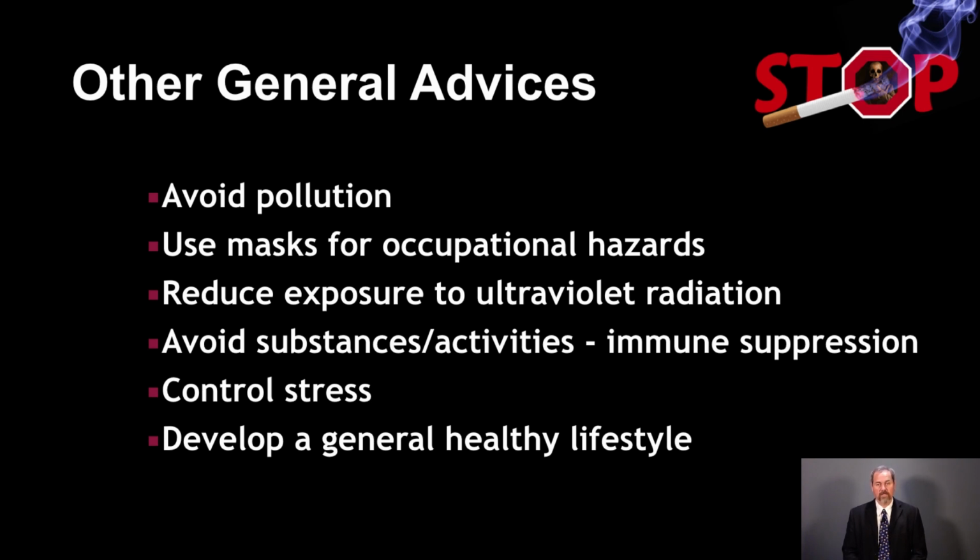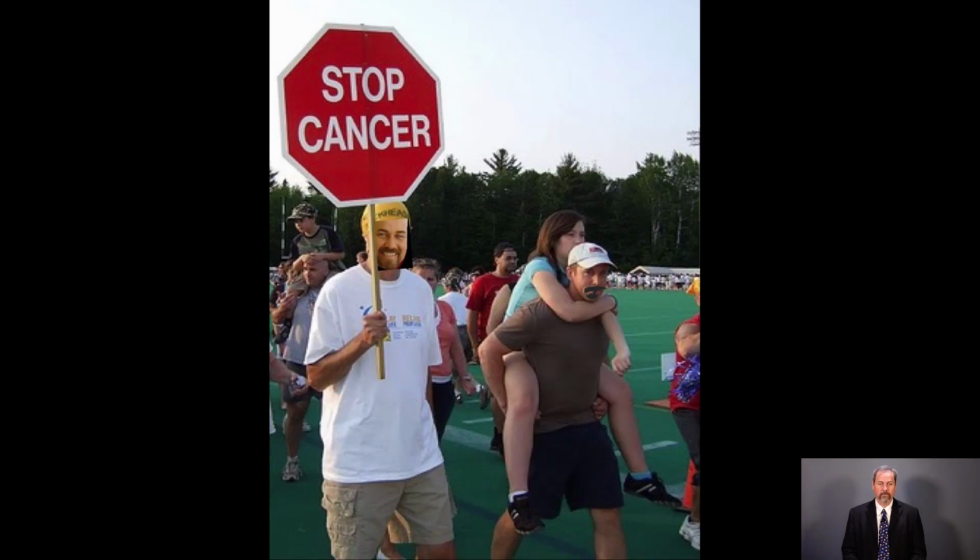Avoid substances and activities that suppress the immune system, like drug use. Many people that use drugs will suppress the immune system, and then they will be more exposed to viruses, and they will not have enough ability to kill the cancer cells. Control stress, and develop a general balanced, healthy lifestyle. So that's the message for the first chapter of the Cancer Prevention Seminar.